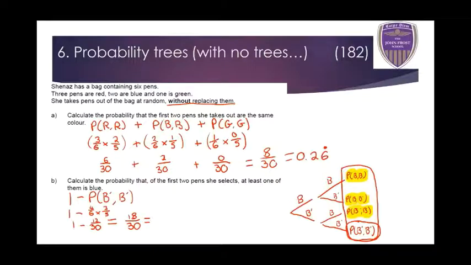And as a decimal, that would be 0.6. So there you have it. There was either a really long way to do it, or a really easy way to do it. Whilst you didn't need to draw a probability tree, or actually solve the numbers of the probability tree, you can use the image of a probability tree to help you calculate the number without actually going along the tree. Okay, so well done if you got that.